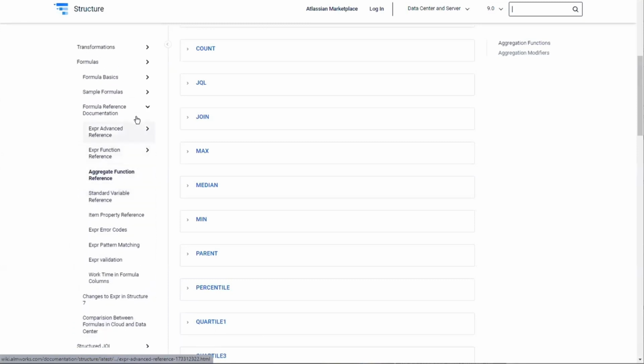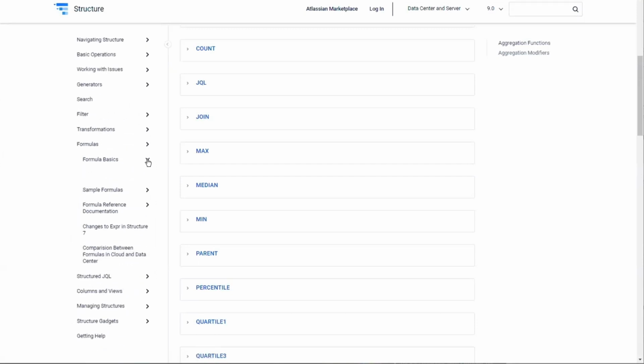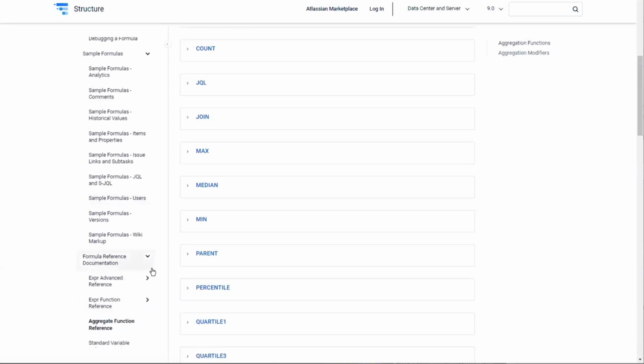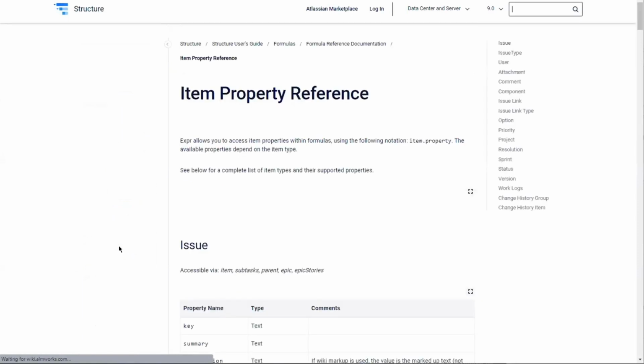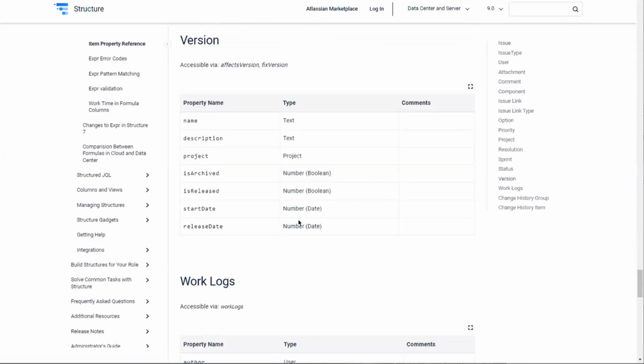So if you go to the documentation, there is an item properties section. It should be over here, and it will show the list of accessible item properties. So I try to access the version start date. So I use the start date. And the way it works, we just write the attribute like fixed version or version and add with the dot the property. So I try to access the start date.